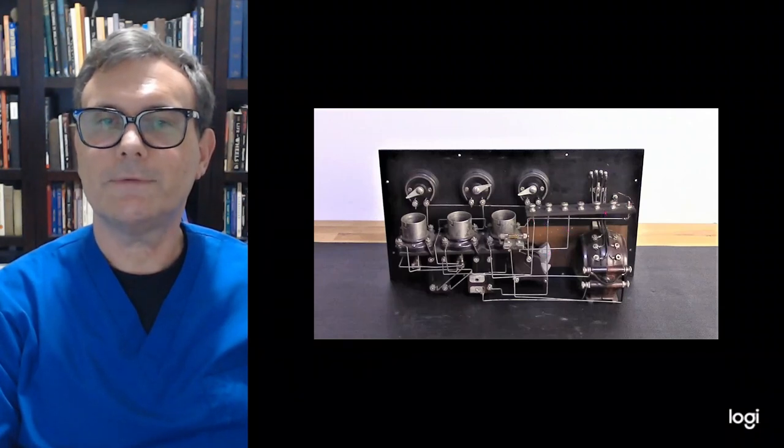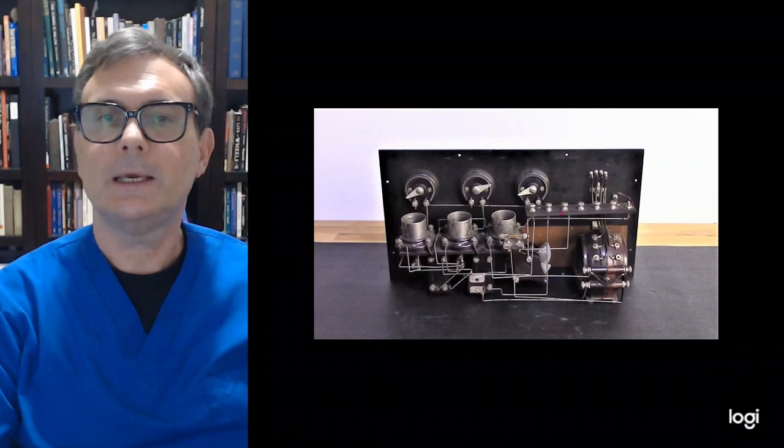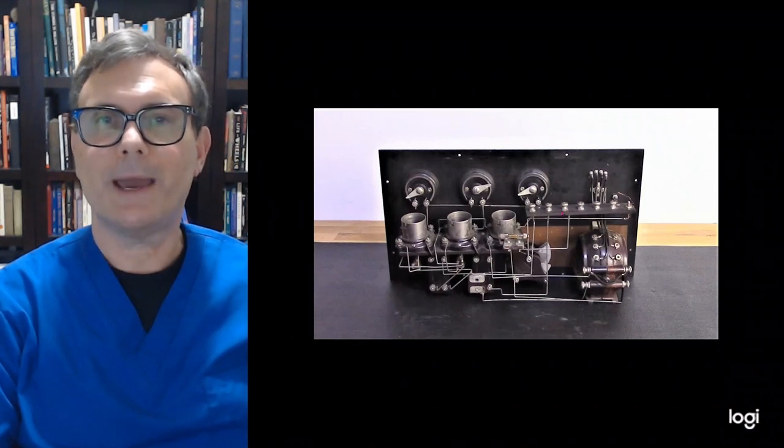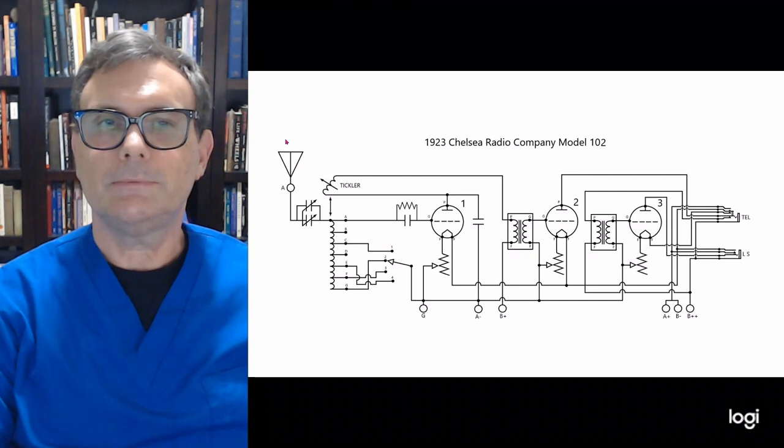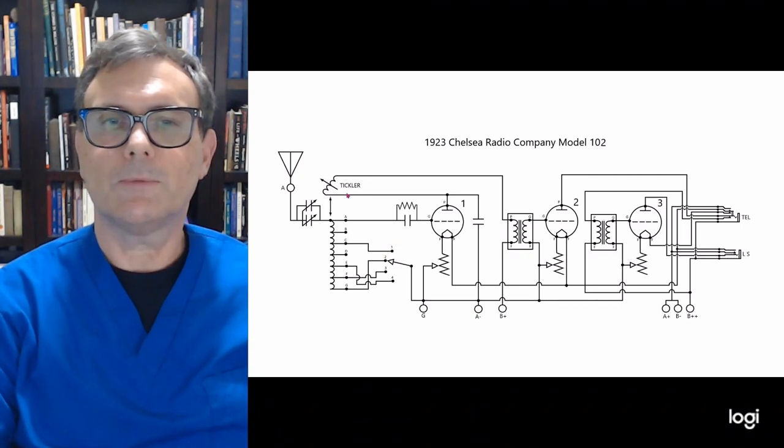Now, this does have a terminal strip inside, and there are some access holes in the back of the receiver itself to get to them, so it eliminates the panel connections. So let's take a look at the schematic itself. Very similar to the Model 101, as you can see here.